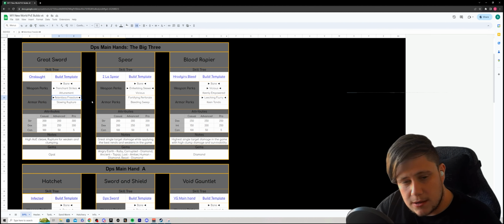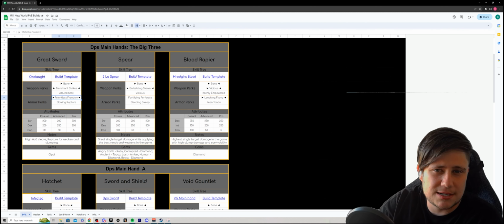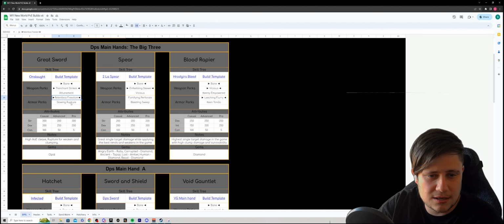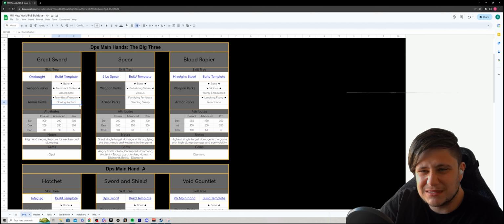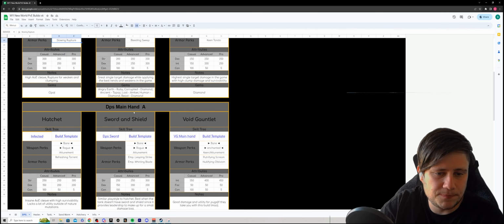Greatsword, so we're kind of going around and back here. Greatsword, Relentless Freedom, super important, and things like Nature and Ice. That's what's going to get you out when you're rooted down to the ground or if you're stuck. Slowing Rupture, I wouldn't really worry about it, to be honest. Some notes here on the gems and bits and pieces if you want them.